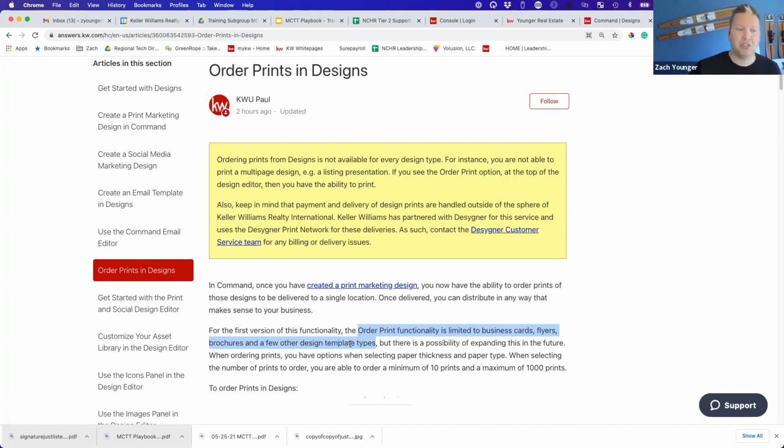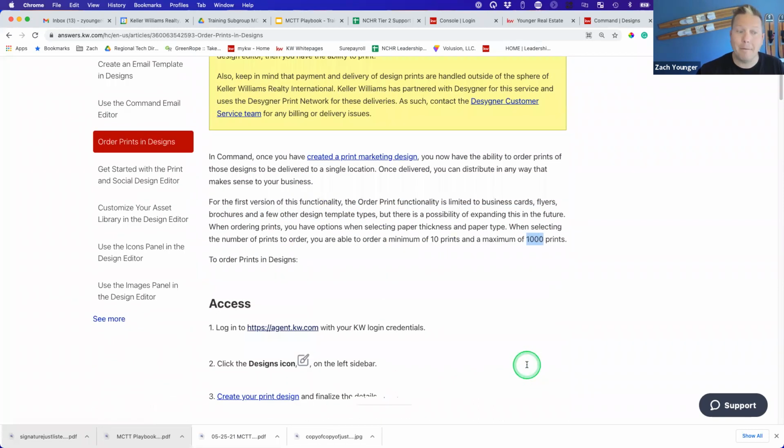Your big limitation is that it can only do two-sided printing, so it can't do like a 6-page document or a 30-page document like the quarterly magazine or your listing presentation yet. It has been highly requested, and we're already working with our vendor to figure out how to do multiple page designs. But right now we can do 1-page and 2-sided prints and have those shipped right to you. It is a minimum of 10 prints and a maximum of 1,000. Of course, the more prints you do, the better price you get. And then they're going to mail that off to you.